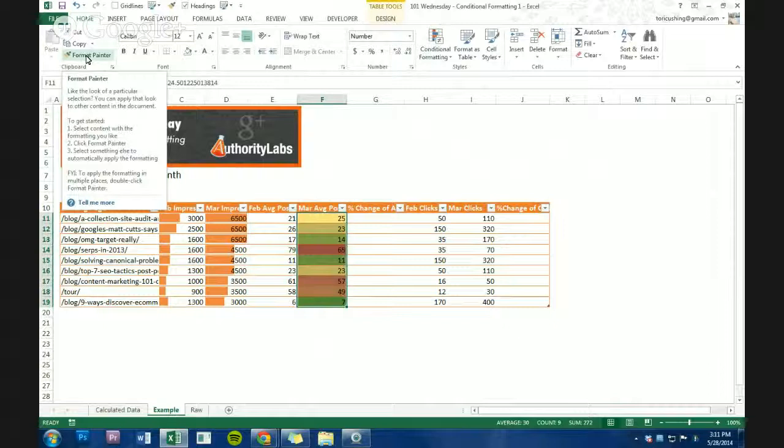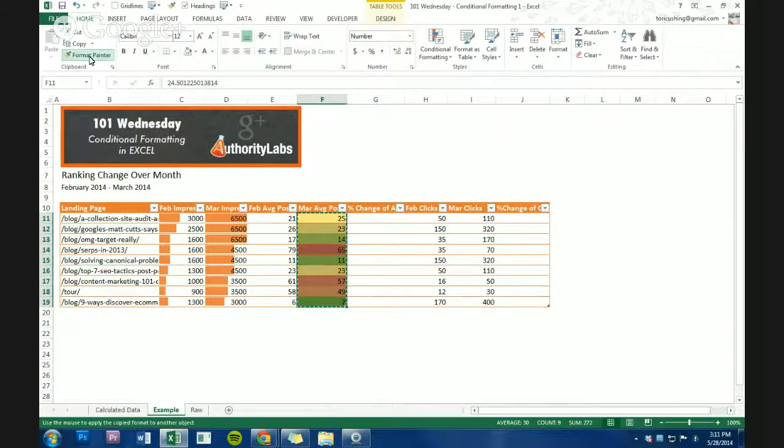Now, if you guys were here last week, I went a little bit over the Format Painter in Google Spreadsheets. It's super awesome. I would say take advantage of it completely. It even has these little instructions, so if you forget how to use it, it says number 1, number 2, number 3. It tells you exactly how to use it. What I'm going to do is just select my data, hit the Format Painter, and select the data right next to it. And there you go.